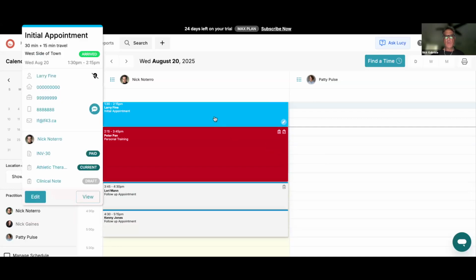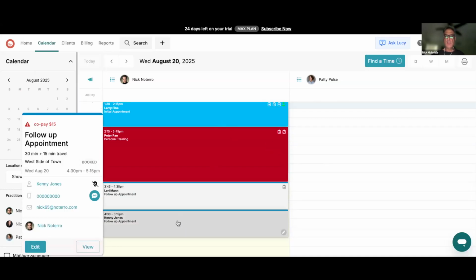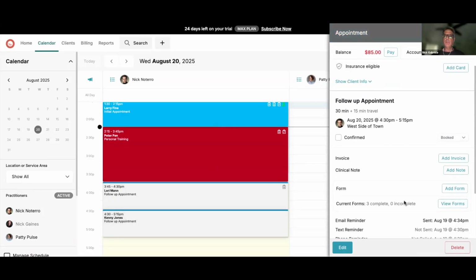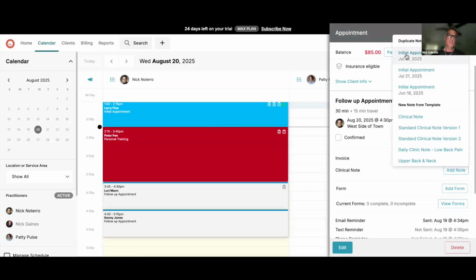We looked at Scribe as one way of creating a note. Another way of creating a note, and the idea is that you would create a really good note. So you could use Scribe, or you can use all the features with our clinical notes and the templates that you can build. And the idea is you make one really good note, and I add a note, and I can just duplicate that note.